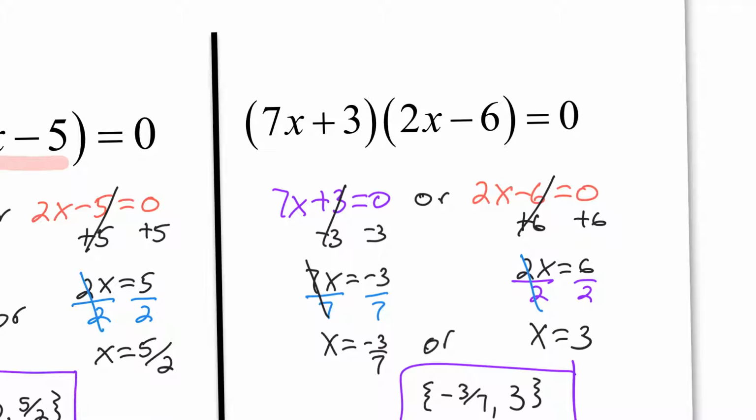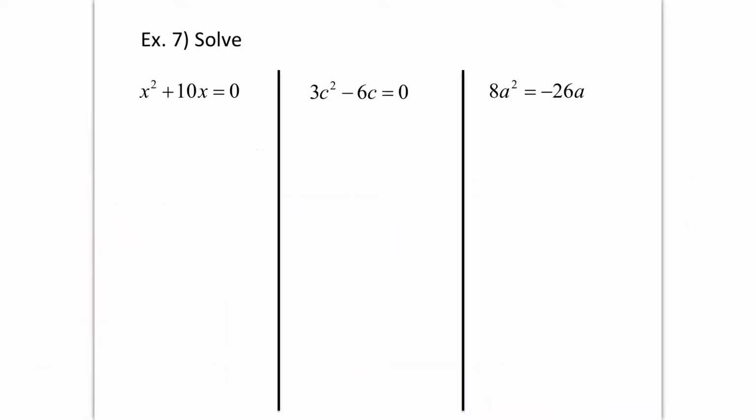All right. So the next step. Now I'm going to give you guys a polynomial that is not factored. And you guys will need to factor. I'm going to show you guys how to do that. And then you guys use the zero product property. So let's look at the next one. Notice all the polynomials here, all the equations we want to solve, they don't have parentheses. They are not factored. Now the first one, you have a binomial equal to 0. So that's good. Here, another binomial equal to 0. That's good. Now this one, you do not have a 0. So we're going to have to make a 0 in order to use the zero product property.